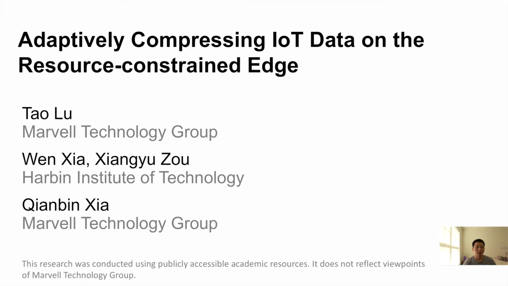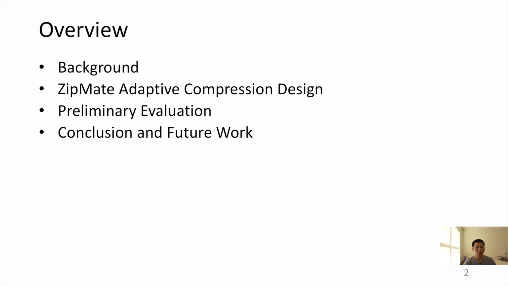I'm presenting our work adaptively compressing IoT data on the resource-constrained edge. I will first introduce the background of this work. Then I will present the design of our ZipMate adaptive compression design. I will also present the IoT datasets we collected and our preliminary evaluation of ZipMate on these datasets for edge-to-cloud data transfer. Finally, I conclude my presentation and discuss our future work.